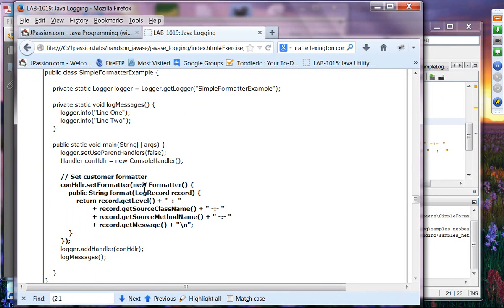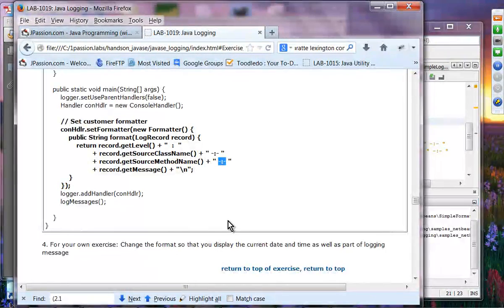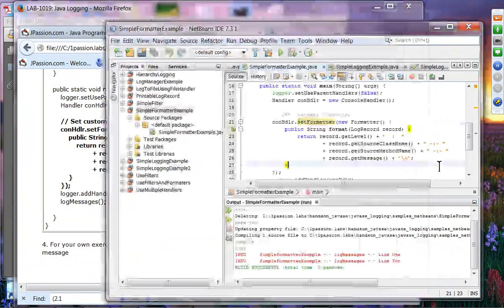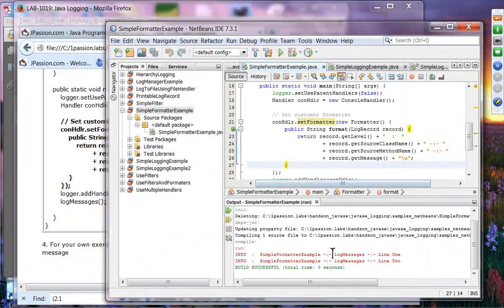We are creating a formatter object by providing the implementation of format, and in this case from the log record we decide to display the level, class name, method name, and get message, and then we use a little bit of funny characters. Now when we run this application we are displaying this format.